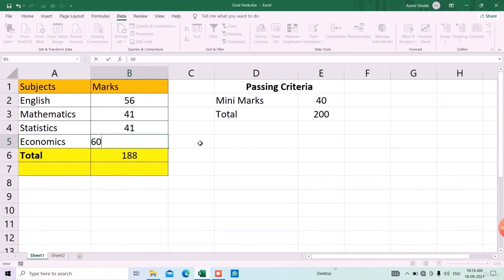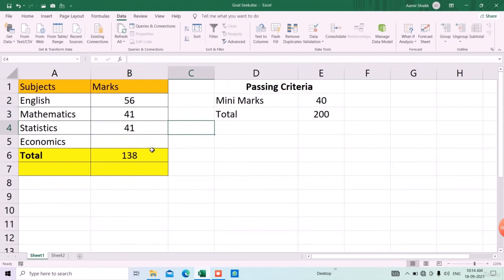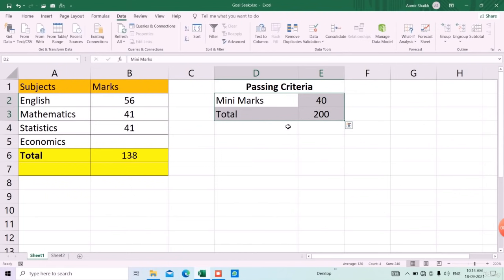Suppose he scores 60, he got first class, still he's failing. Suppose he got 61, still he's failing, 1 mark is left. Suppose he got 62, then and only then can he clear the entire exam. Here the student has given all these exams and is standing here. He is doing the future forecast of how much he is supposed to score in economics, so that he can not only clear the economics subject but also the entire exam, fulfilling both criteria. I hope I have made the example clear.